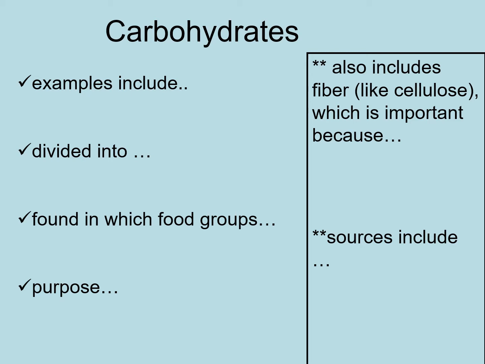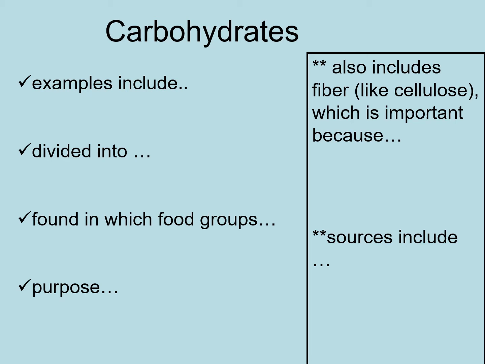Now, just as a review of carbohydrates, like we mentioned before, carbs get their name because they're made from carbon, hydrogen, and oxygen. And if you remember, carbohydrates are made due to photosynthesis. Well, when we talk about carbohydrates, these are the least complex. Plants make them. They're real easy for our body to break down. So they give us a really fast source of energy.